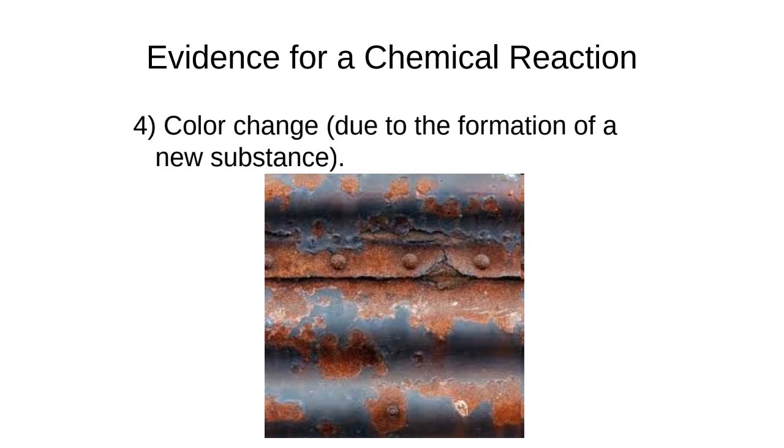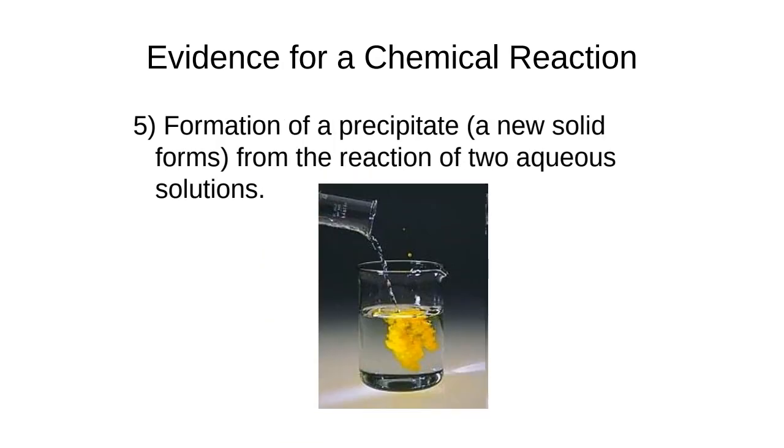Then the color change that we see is also an example of chemical reactions. And for this color change, the picture that you are seeing is a picture of rust formation. So whenever there is rust, you will see color change at that place, and that is due to the chemical reaction that is occurring. Last example is formation of a precipitate. A precipitate is nothing but a few solid particles formed due to the reaction of two aqueous solutions, and when we mix two aqueous solutions, these solid particles precipitate inside the beaker.